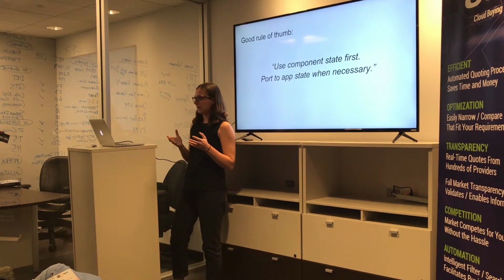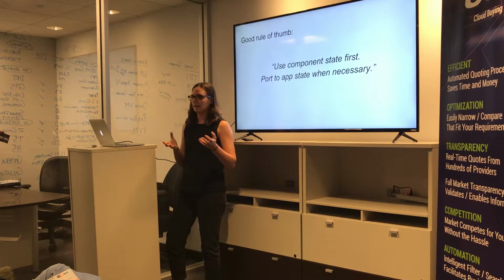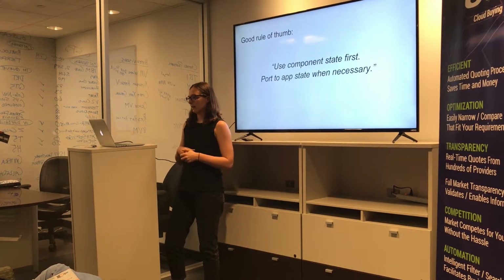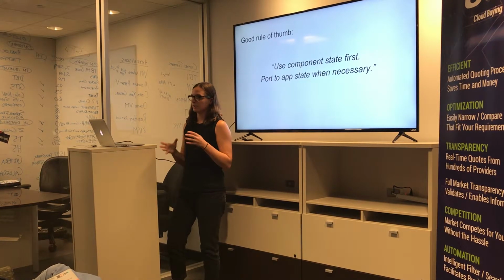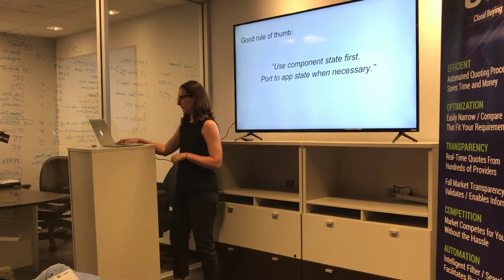A good rule of thumb I use is to use component state first and then port to app state when necessary. Redux isn't really an either-or thing. It's not like you have to put all of your data in Redux or none of it. You can really pick and choose what you want to put in there.